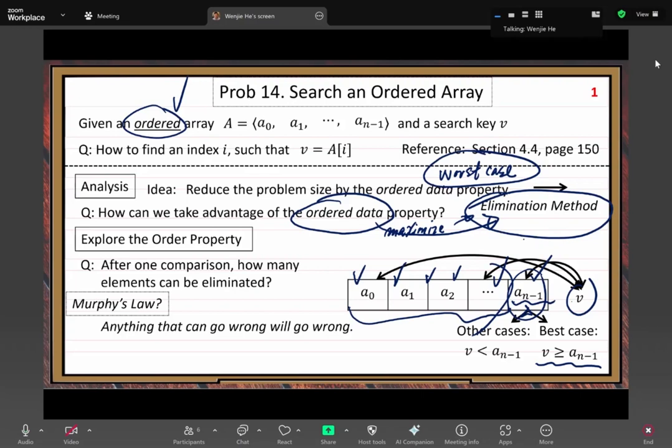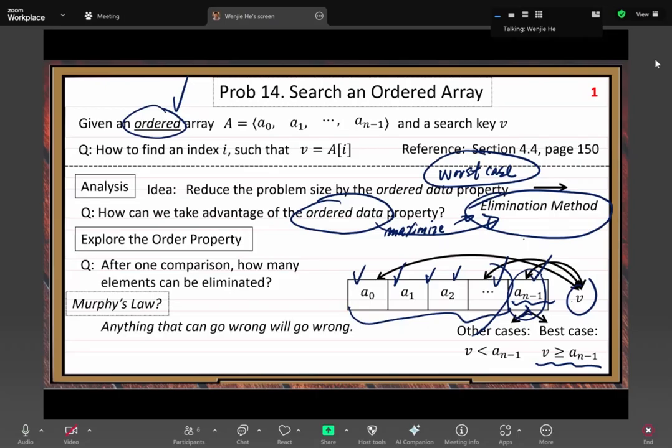We do not argue whether it's correct or not, because many things can be explained by Murphy's law. Whatever could go wrong.